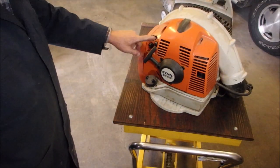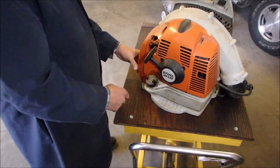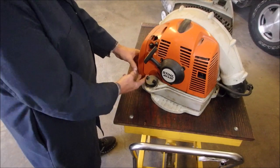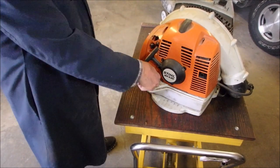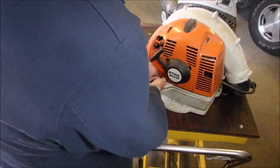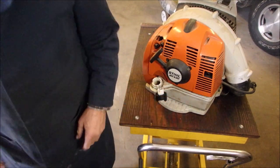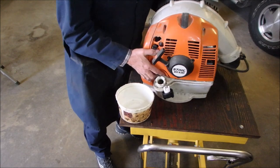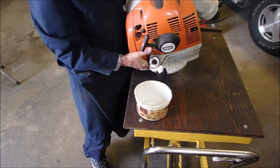Right here, there's a broken piece in the case. And this looks like it's been put together crooked. Gas, how's our gas looking? Carburetor sounded good with the primer. Ooh, we better get rid of that, eh? Okay, I'm gonna dump the fuel out. It's gonna be a bigger job than I want it to. I think it holds a fair bit of fuel because it's a high powered machine.